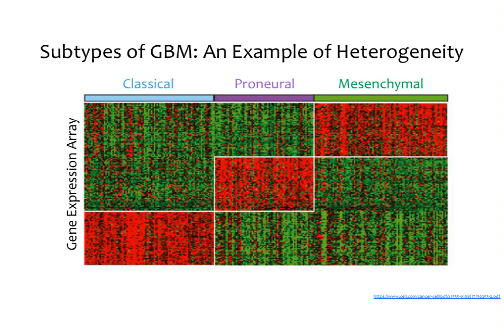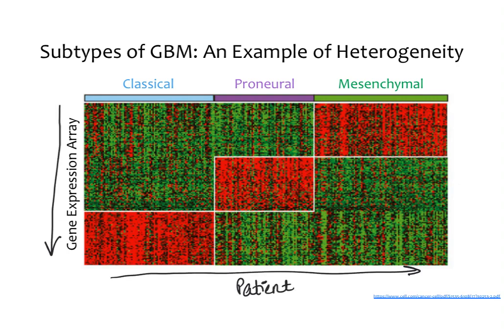So how do we know that GBM is heterogeneous? Well, here we have a microarray done by a group that published in Cell, and down the side you have all of your different genes. So these are all your genes. And across the top you have all of the different patient samples. So all of this is patient samples. And when we put all of these patient samples together and look at the gene expression, you can see that the gene expression clusters into patterns. So although every single tumor has a slightly different pattern, if you look down the columns, every single column is slightly different, there are these overall clusters that we see in gene expression.